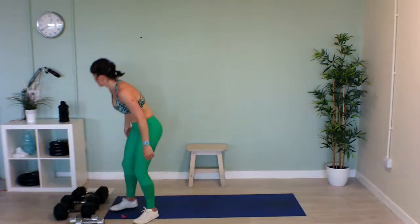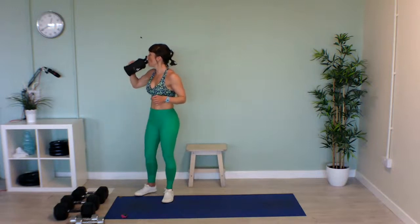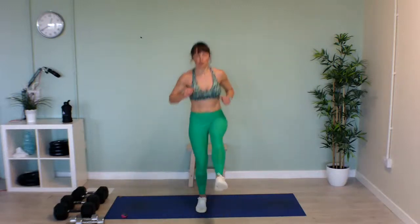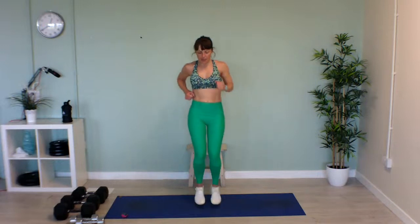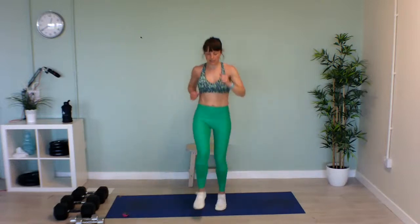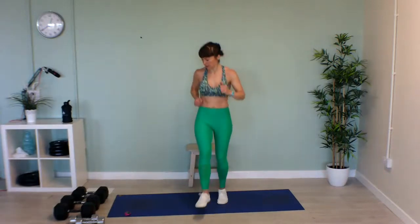Now we're on to our low kicks and our high kicks. So straight legs as much as possible. And speed too. So 10 low, followed by 10 high. Let's go. Come on. That's it. Keep going. Halfway. Last 10.